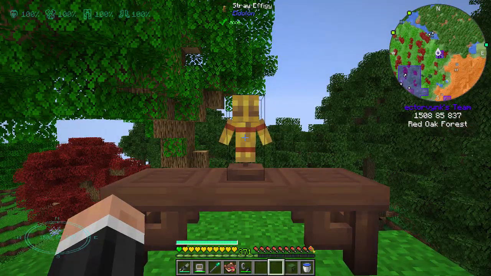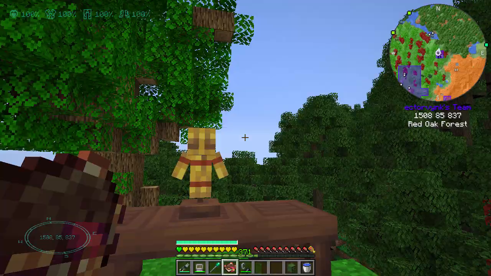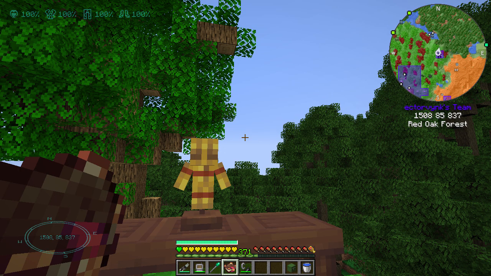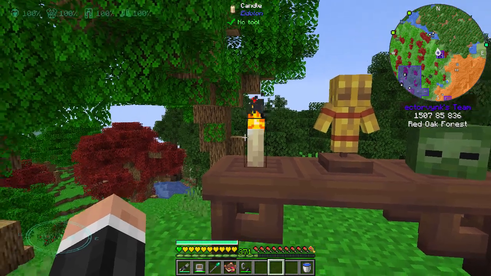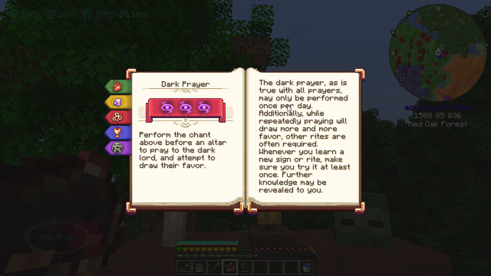We've got that going. So, what do I, yes. It doesn't really say what I do with the whole prayer thing. So I've got that, straw effigy. Altars may be constructed, icon, yeah, magical paraphernalia. I mean, it's given me like candles, I guess. Oh, that's quite a cute little candle. I don't really know. I know there's this, and it's basically the dark prayer. There you go.